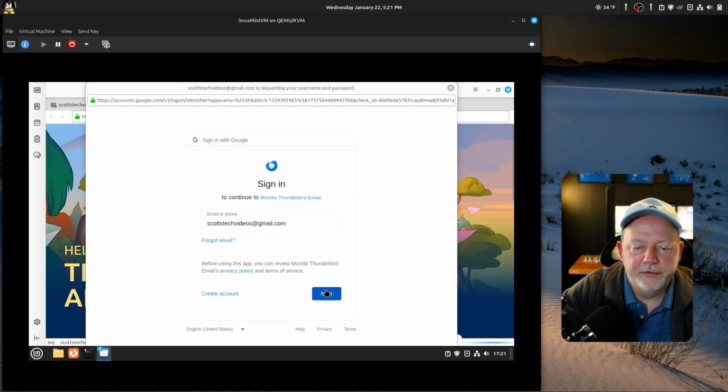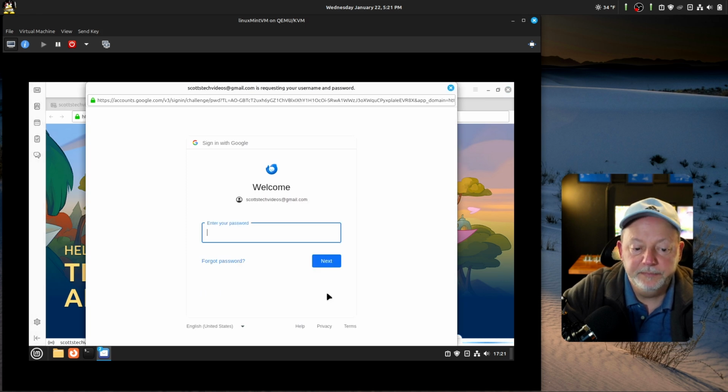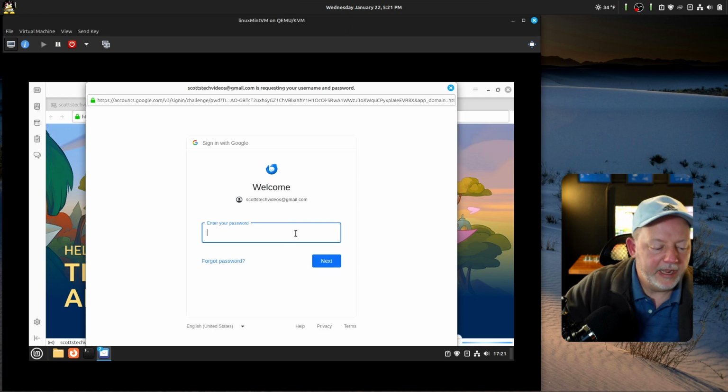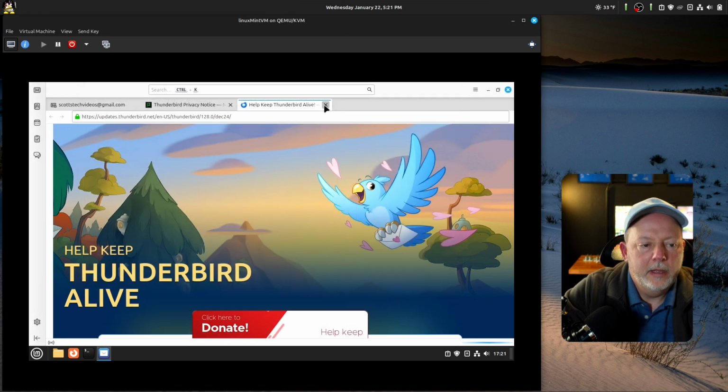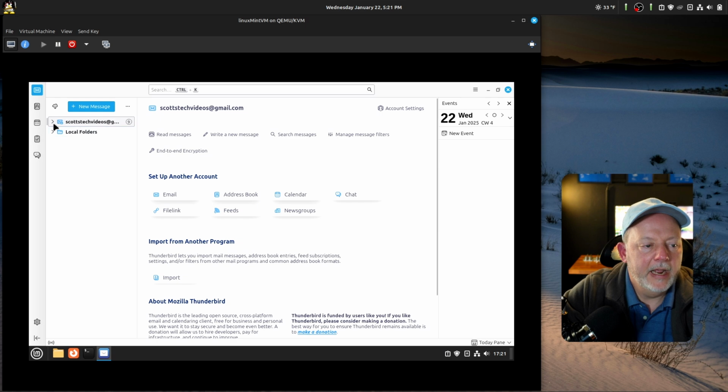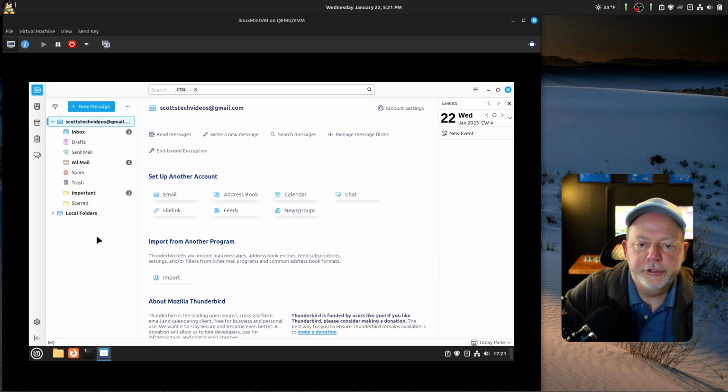Now, Google, if you have a Google email, it'll want you to re-authenticate. So I will re-authenticate and be right back. And I am back. And here is my fresh Thunderbird install with my email account, calendar, and everything on Linux Mint 22.